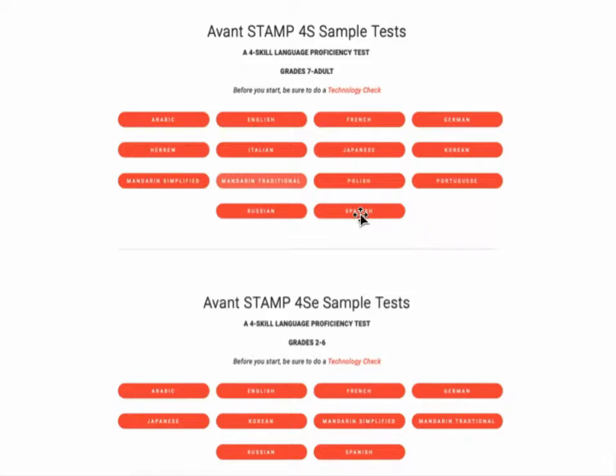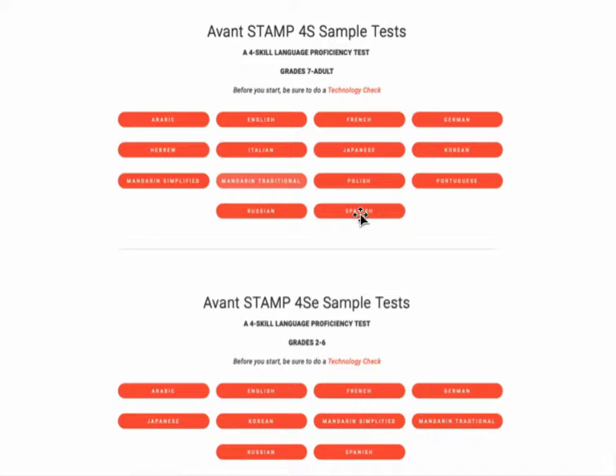And the sample test is very different from the actual test in the sense that it is not adaptive, but it is delivering exactly in the same structure and design as the actual test. It's just much shorter, and it doesn't give any feedback to the student either. So it's just a good opportunity to come in and take that sample test to get a sense of the kinds of questions that they might encounter, how the technology works, including the writing and the speaking as part of the sample test.